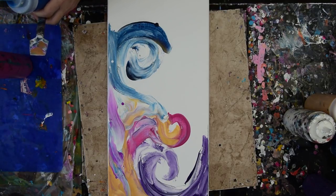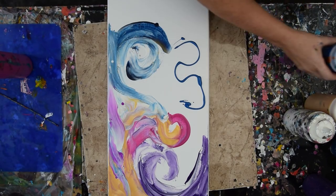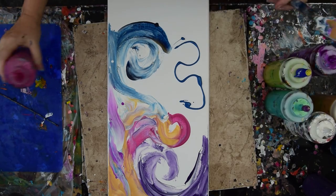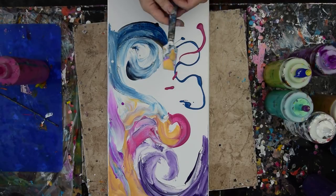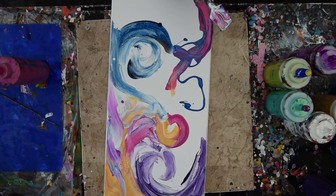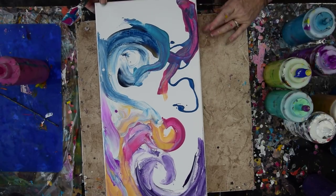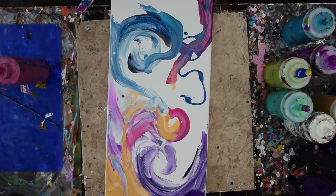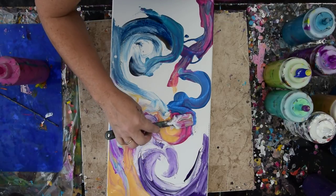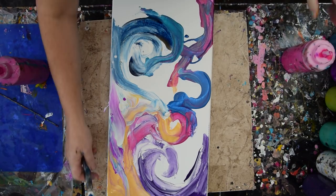All of my skewers have paint on the end. Even if I just get some for right now, I'm better off than not. This is a test of my ability to choose colors I like and sort of a test to find out what happens to things when they get combined. Whatever falls over the side is fair game for me to wipe my fingers into and touch the edges. This is truly composing by the seat of your pants.